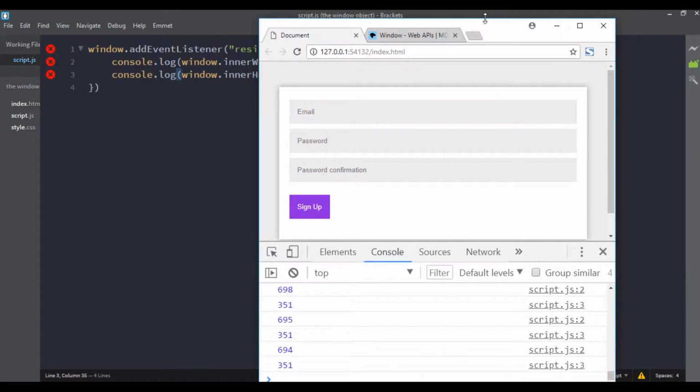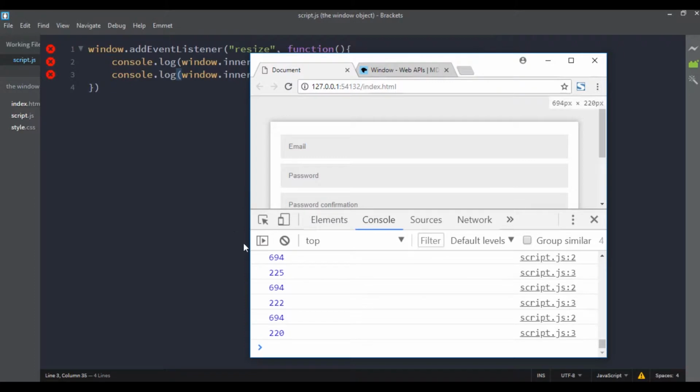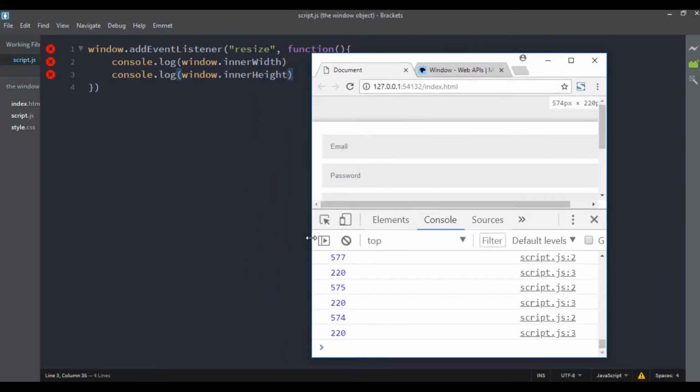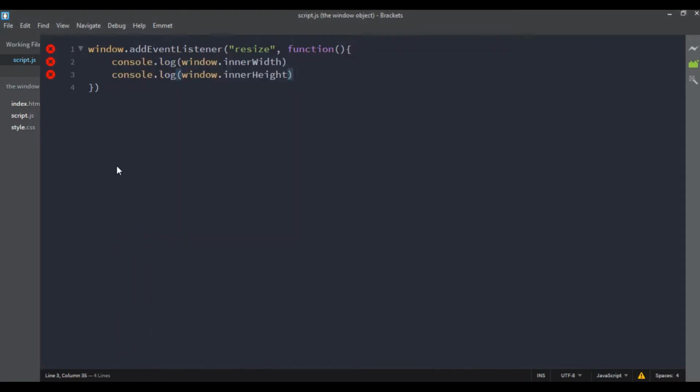And now when we resize the window, we have these messages. We can see that the width is changing and the height is also changing. These two properties can be really useful.